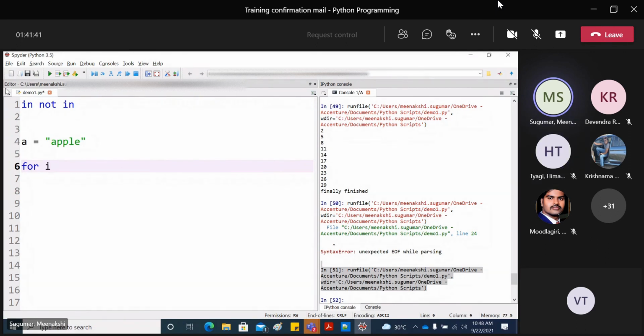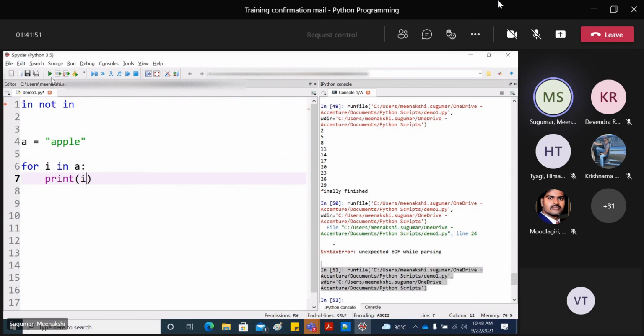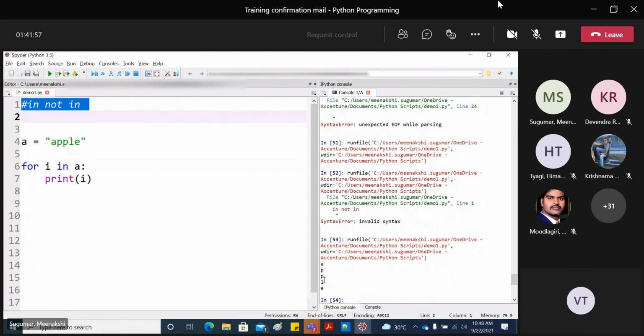So if I give for i in a, let me try to print i first. Every item will be printed like this. This is a for loop without using the range function.